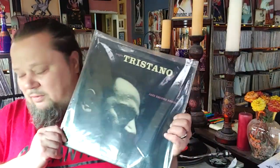Number 1224, the very next record, is Lennie Tristano. Tristano was a very interesting player, an early innovator in some of the sounds of the avant-garde and dissonance. He did some overdubbing that allowed him to make some very interesting time signatures and just interesting arrangement from the perspective of a studio. A modern arranger would understand the way Tristano worked, but these guys had to splice tape and lay stuff together. Tristano was an interesting person and did some teaching and is an instrumental part of a lot of the jazz kingdom, and a lot of greats credit Tristano and his innovations along with George Russell for bringing some of the changes that happened in the 50s.